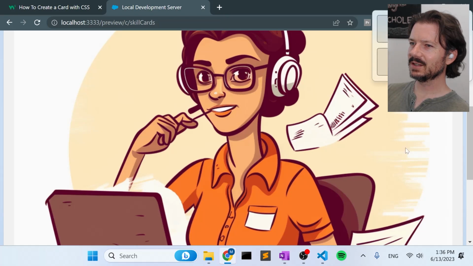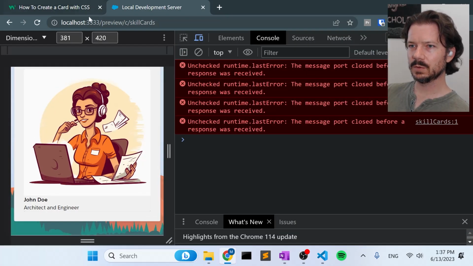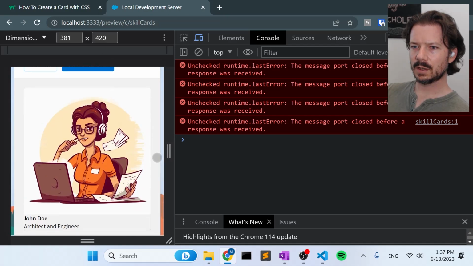So let's, like we did with the hero section, let's design for the mobile size first. So let's go ahead and do F12 again to get our dev tools. And let's try to make it look good in this context. That actually already looks pretty good.